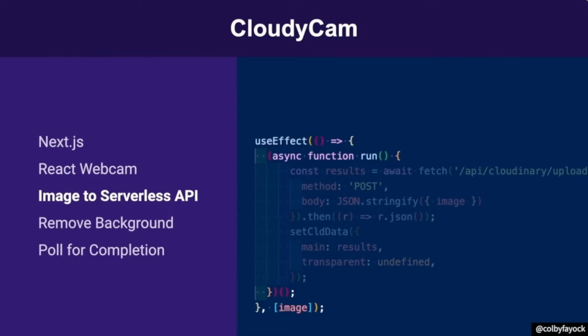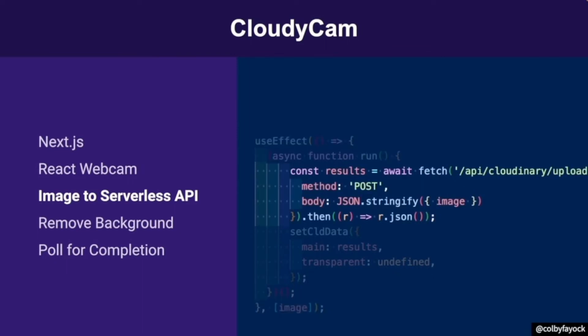In this example, anytime the image variable changes, which is what's storing that data, our useEffect hook fires off an asynchronous function. Here we're using a self-invoking async function, which then allows us to use the async await syntax, which is just a bit of a personal preference because you can absolutely chain on a then at the end of that. But inside we have the fetch API that we post to our endpoint, again passing that raw image data that's stored in state. We'll get to the endpoint in a second here, but then we can grab that JSON response.